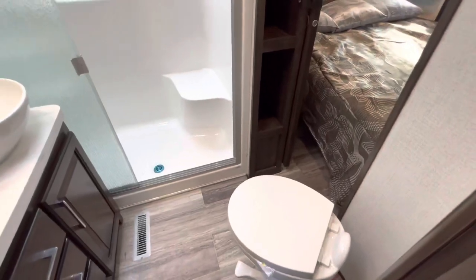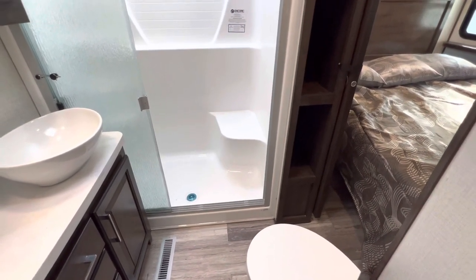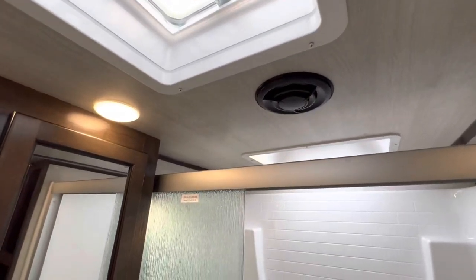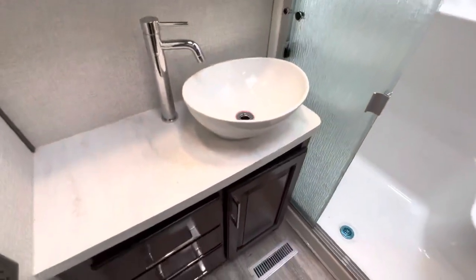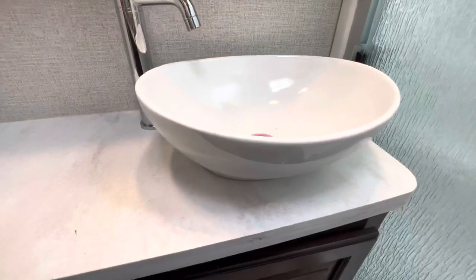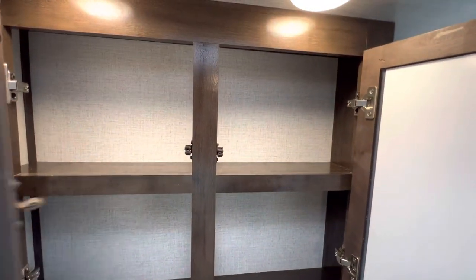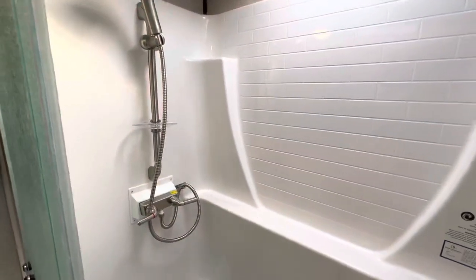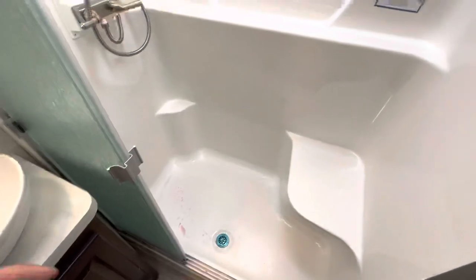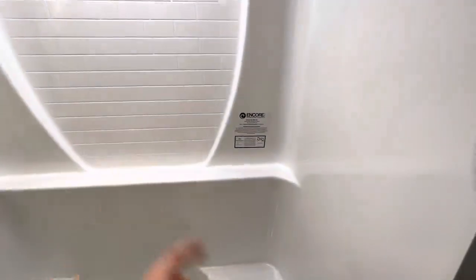Two doors — bathroom and bedroom. I love this bedroom. It's utilizing the space nicely without taking up too much. You've got these nice little cubbies and another max air vent keeping the air flowing. Stainless steel sink with a nice bowl. The pink stuff in there — if you're not familiar — is the antifreeze. Little skylight, nice shower — a one-piece fiberglass shower, which is the proper way to do it. You see a lot of brands doing split bottoms, which just means a little more problems. So I love to see the one-piece fiberglass in this camper.